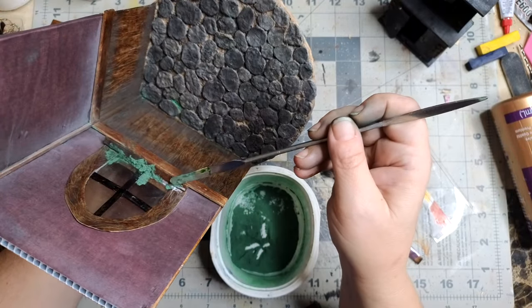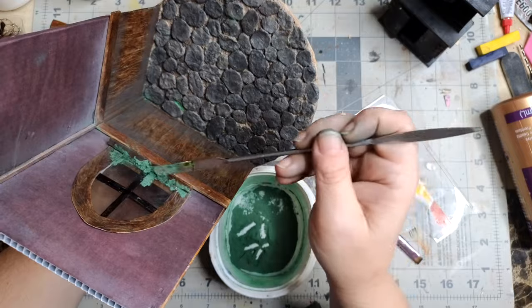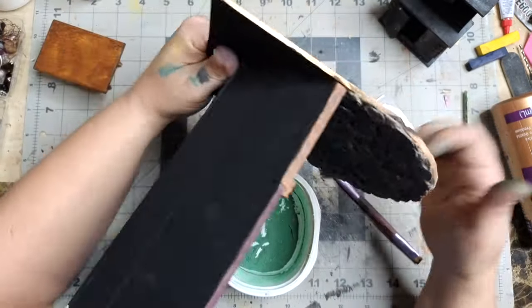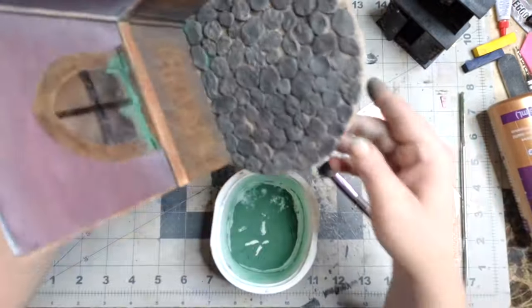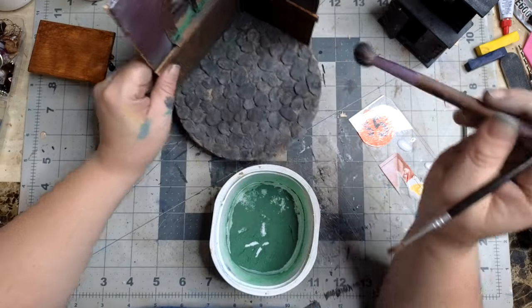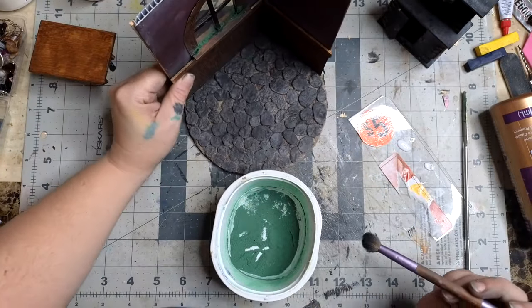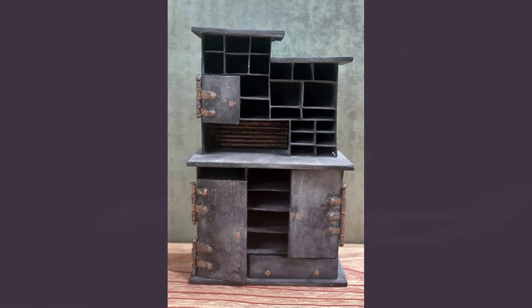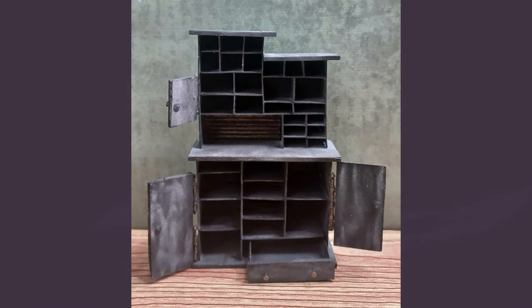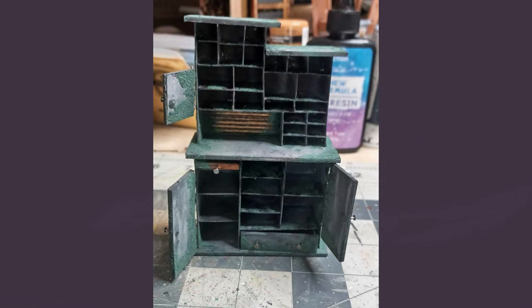But I did remember that you can add cornstarch to paint and expand it so that way you have more paint than what you did before, and also it helps with better coverage. And I was wondering if I could add that type of thinking to the moss, and I did use cornstarch at first and it worked okay, but there wasn't much texture to it, so instead I ended up using baking soda and mixing that with the chalk pastel, and that gave me enough to cover lots of this project. Baking soda and chalk pastels did the trick.